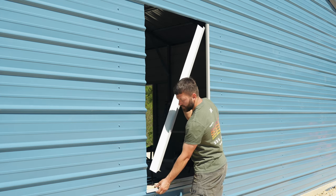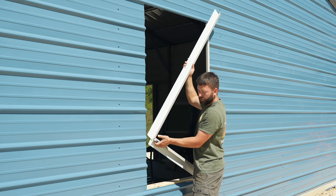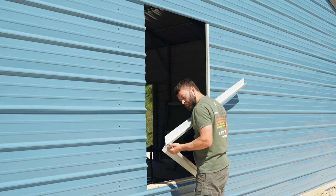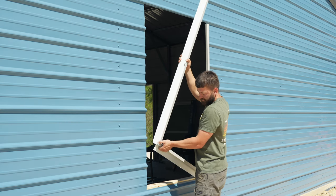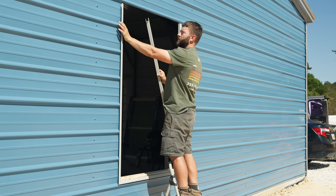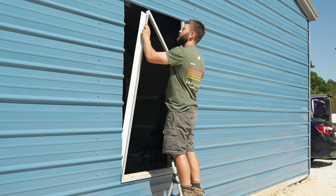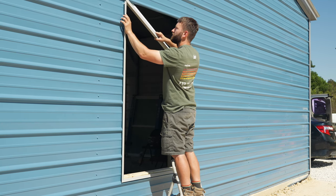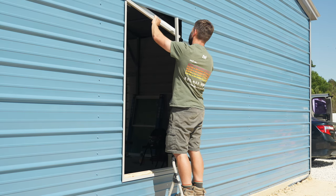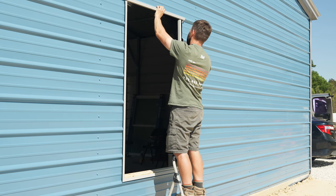Now we'll take the other side. We'll set the tab inside the bottom trim, the backing plate also inside the bottom trim. And then the front will come out. We'll make sure that this hem goes over the bottom trim. So we'll start by setting the top trim in on one side. Make sure that tab goes inside of the side trim. Now we'll pull the side trim out on the other side. Go ahead and get this top piece in. Set it back in place.